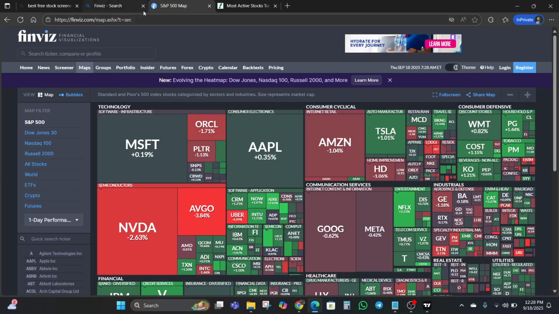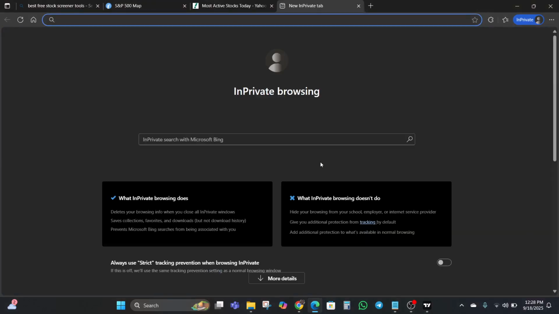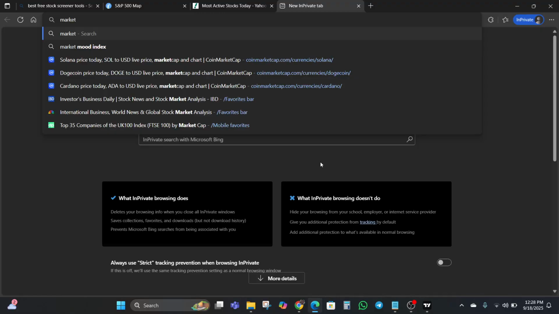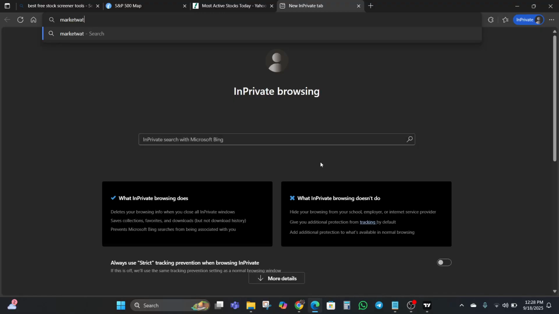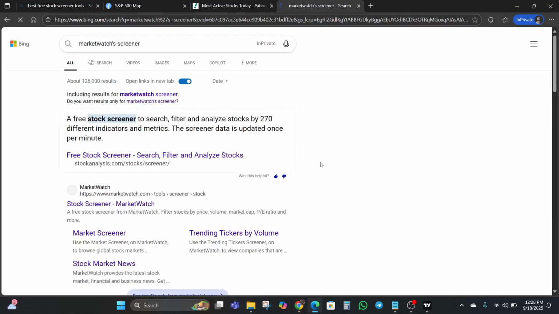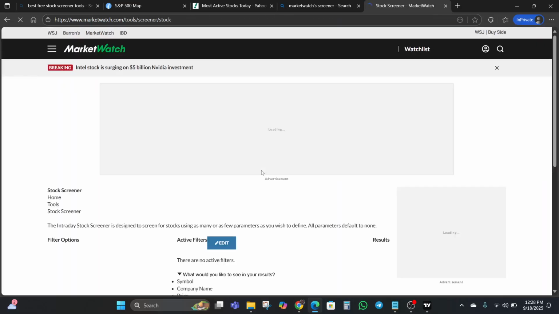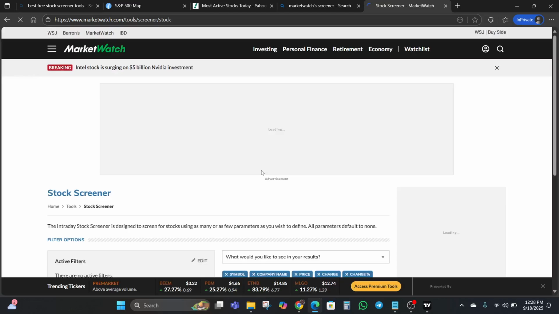Another option is going to be MarketWatch. Let's look at the MarketWatch screener. MarketWatch keeps things straightforward with filters for price, dividend yield, market cap, and other key factors.